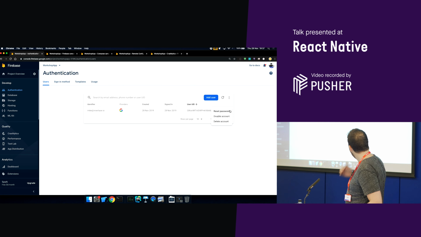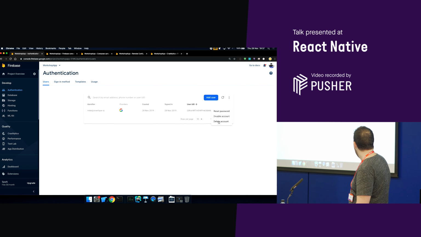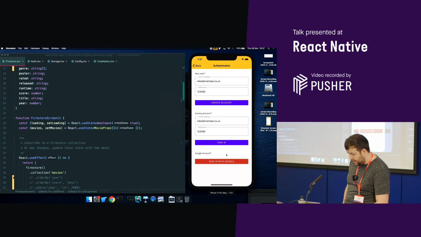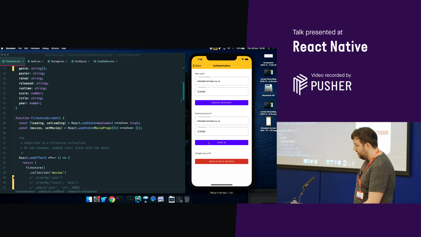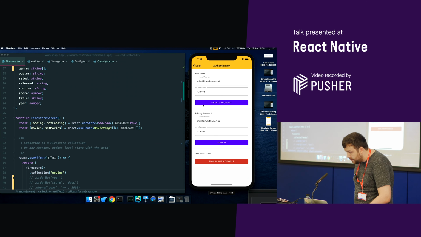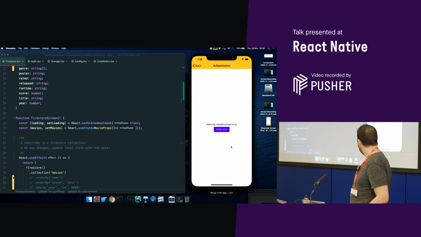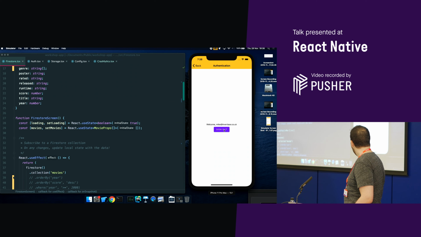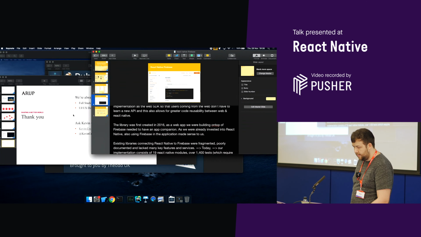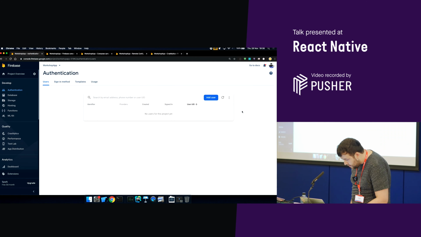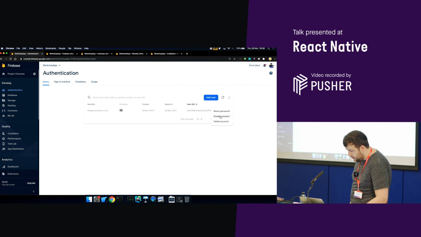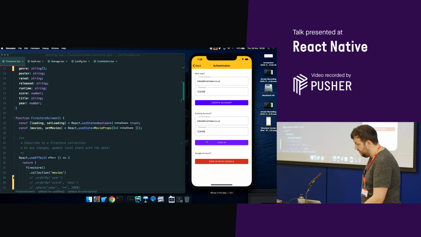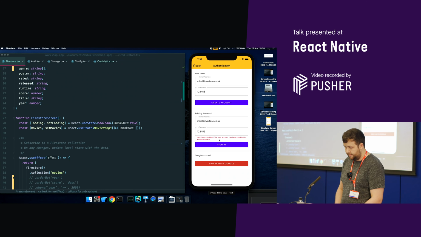I can then go to the console, I can disable accounts, reset passwords, and delete this account because I don't like it. And then you have your standard, okay, I want to create an account, so just create a username and password, and I can now sign in with that. And then I can also do things like I mentioned before. If I refresh, disable the account. If I try and sign in again, it's all disabled.